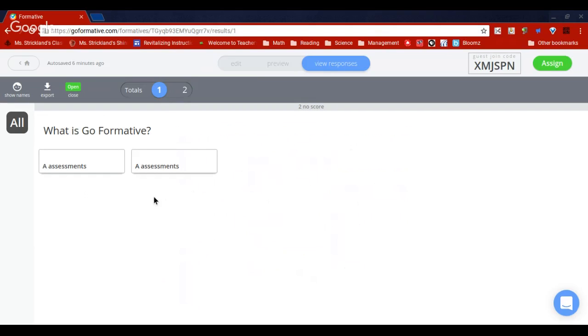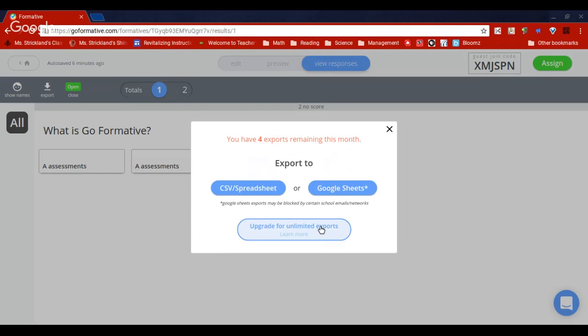All of these things can happen right here as students are taking this assessment. And that'll keep you from revealing any of the students' answers just by hitting to show names.